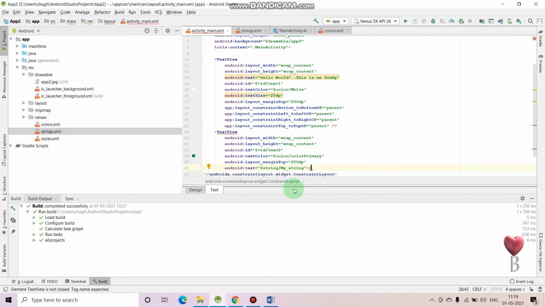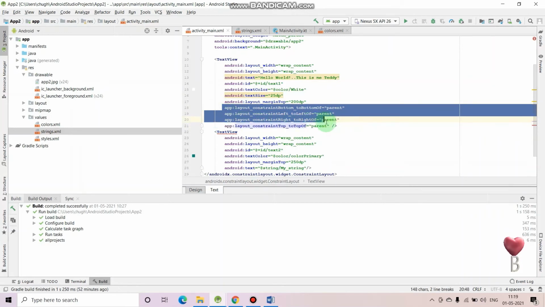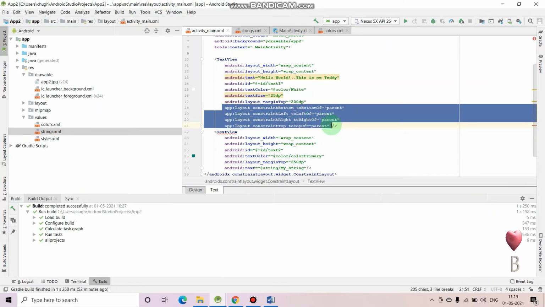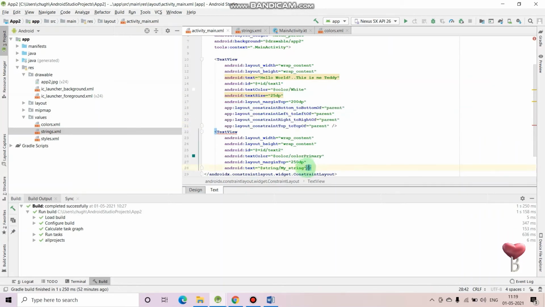I'll be closing it like that only, the standalone element, and I'll have all the things same as above.